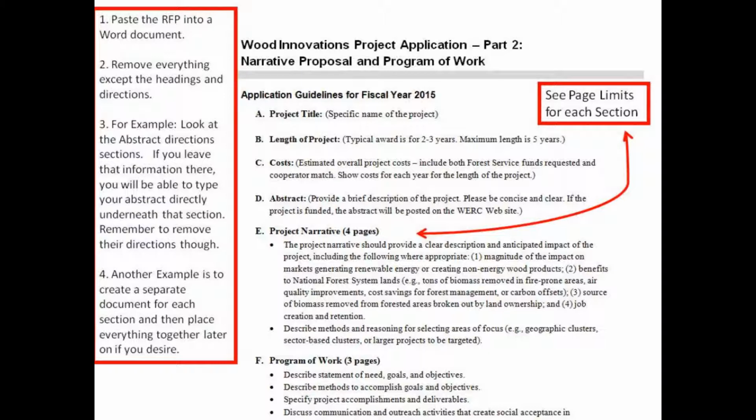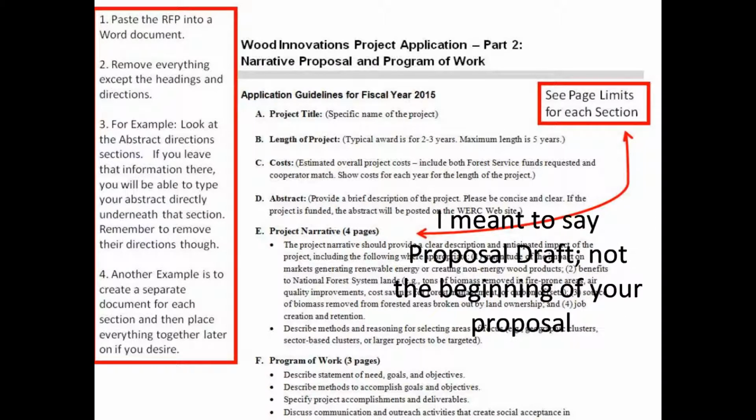So if something isn't relevant, you can remove it. And basically what I am suggesting is that you use that document as the beginning of your proposal so that you're not having to retype all of the headings and directions.